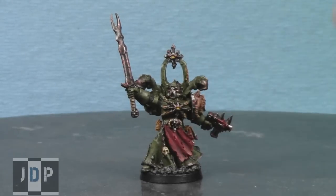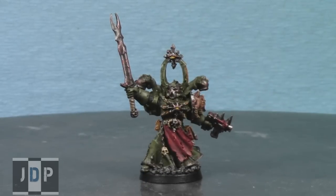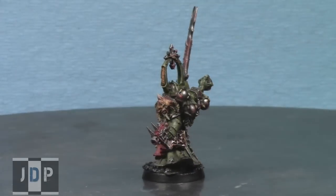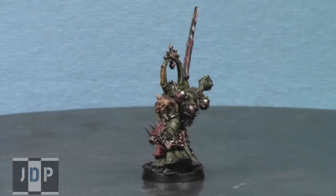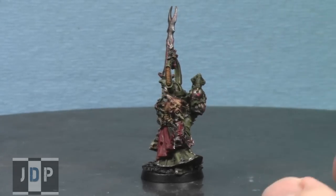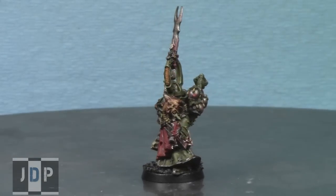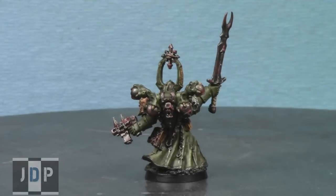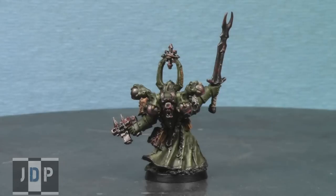The only other colors we used were flesh tones and slight reds — red for the cloak and the gun, made chipped and dirty, and flesh tones for areas like the leather of the book. As you can see, the book on the side is a really dirty flesh tone, and the things on his belt are dark flesh tones too — almost like the books are made from human skin. For the symbol, we used a combination of washes so it just looks really decaying and putrid. On the back, all the metallic areas are really rusted and red — it's just rot.